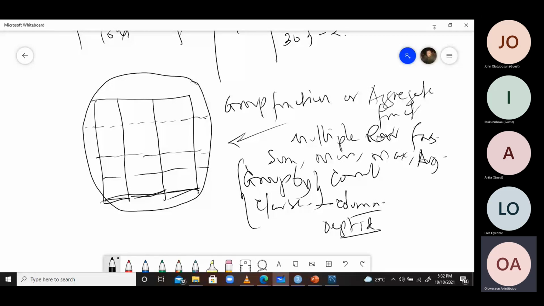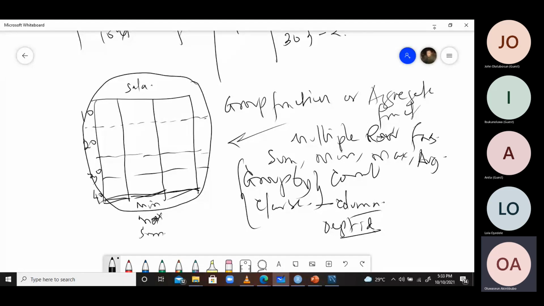The department ID breaks the table into departments 10, 20, 30, and 40, right? But before we introduce the GROUP BY clause, it looks at everybody as an employee in the company. So if you are an employee in the company and you have a salary, we can easily get the minimum salary in the whole company, the maximum salary in the whole company, the count of employees in the whole company, the sum of salary in the whole company, right?